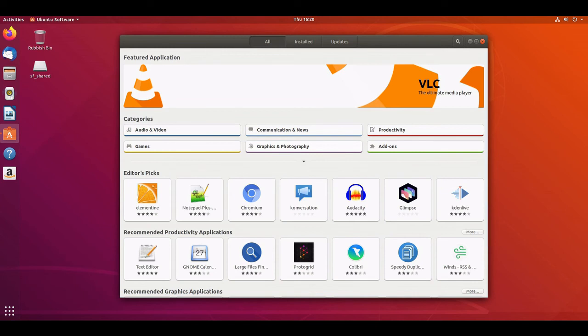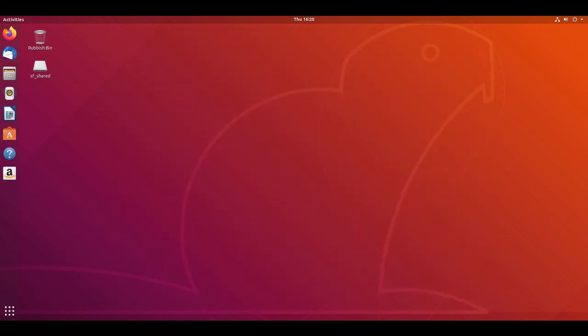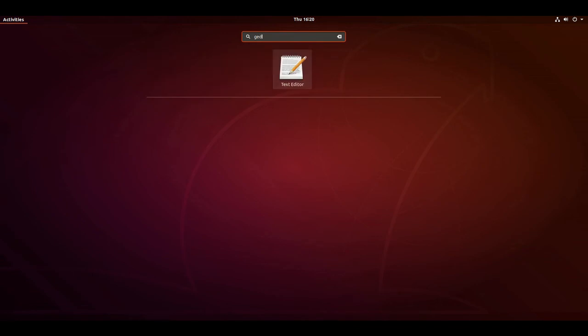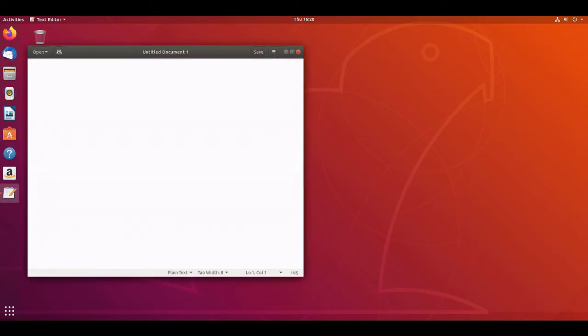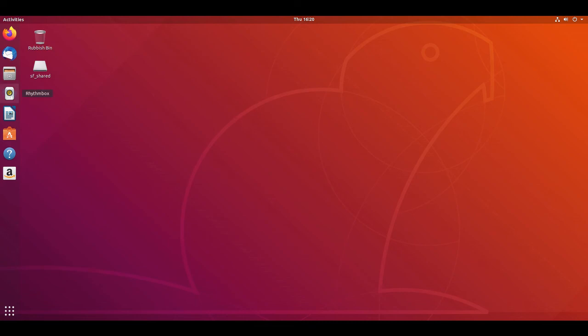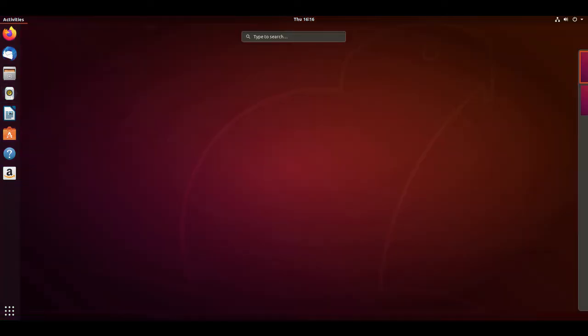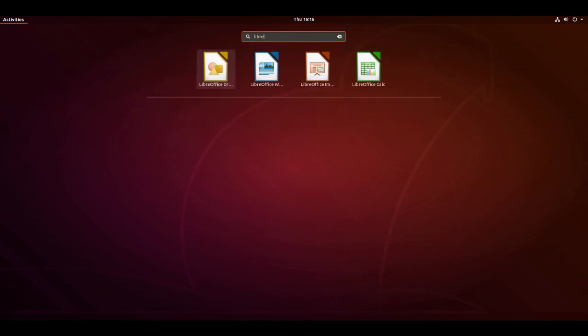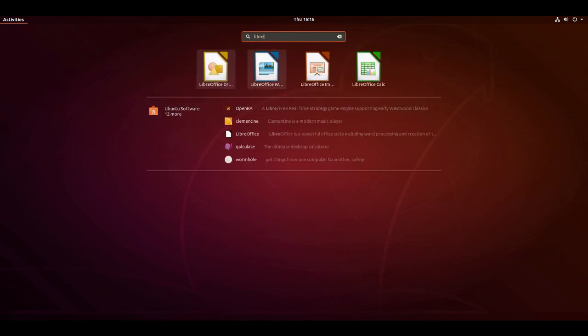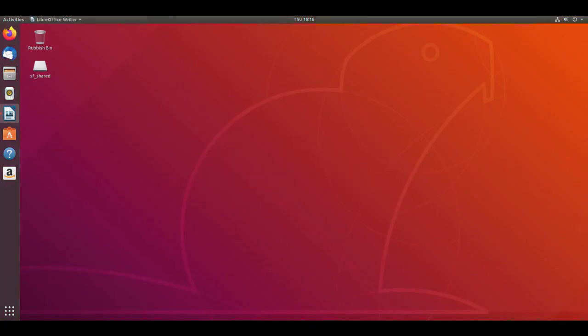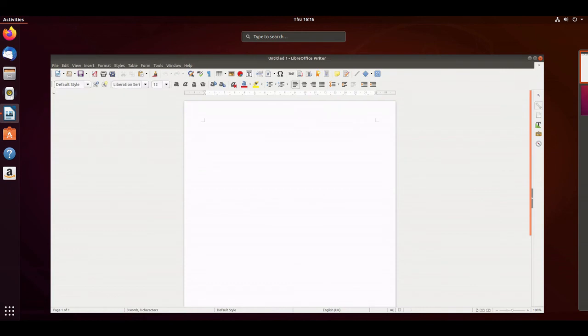It is a graphical tool that allows you to install and remove applications as well as viewing the currently installed ones. For tasks like taking quick notes and editing simple text files, we've got gedit. You can activate it from the search menu as usual. This, of course, is for simple tasks. If you need Office applications, Ubuntu ships with LibreOffice, which is also free. LibreOffice package contains a word processor as well as spreadsheet, drawing, and presentation tools.